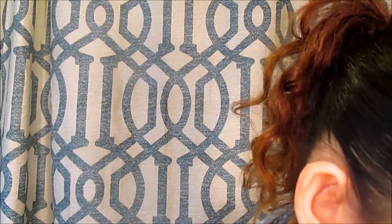So that's pretty much the eye look right there. It's really simple. It's pretty quick. This is more of an everyday eye look, because you can wear any lipstick with this look. So I'm going to show you a few options. I'm going to start off showing you a purple option that you can wear with this eye look.